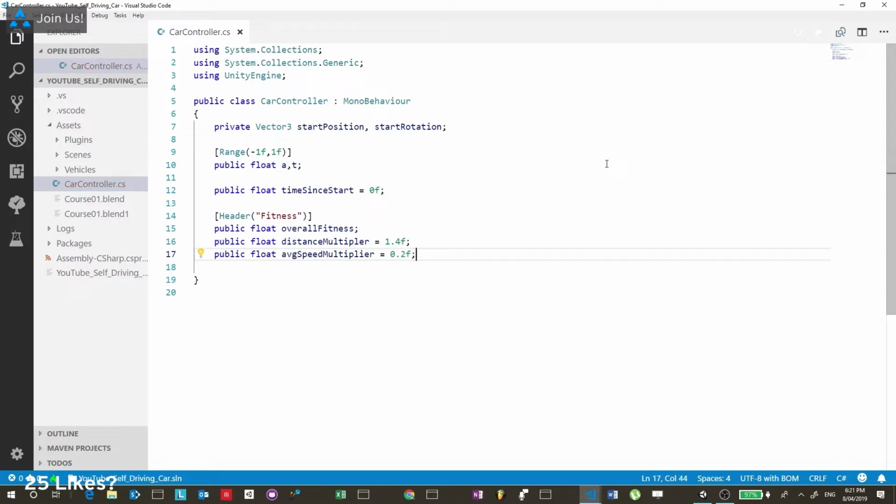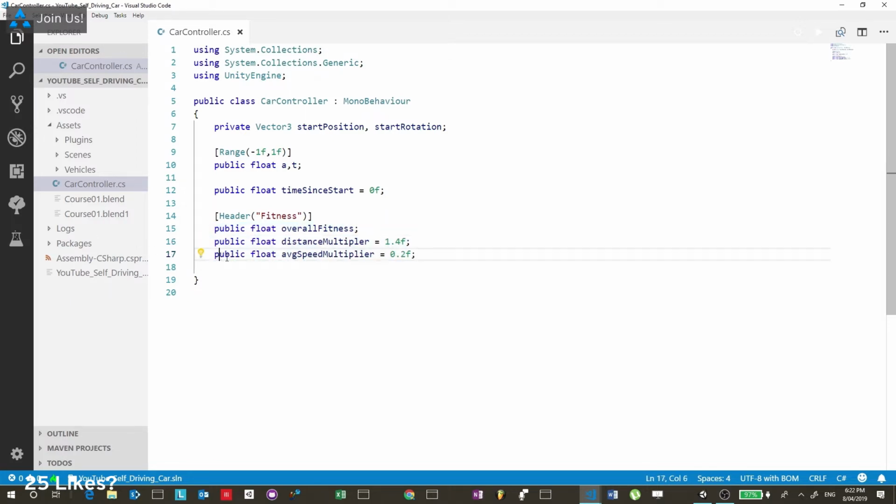Okay, so the distance multiplier is how important the distance is to the fitness function. So we'll just multiply the distance by this value. And then the speed multiplier is how important the speed is to the overall fitness. So these are the different contributions. For us, we value how far it goes instead of how fast it goes. If we bump up this value and lower this value, the cars that go the fastest will be valued. It won't necessarily go as far as other cars, but the cars that go the fastest will be valued the most. So this is just to give importance to each factor.